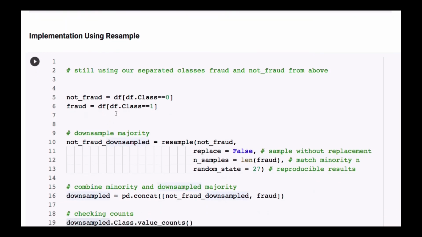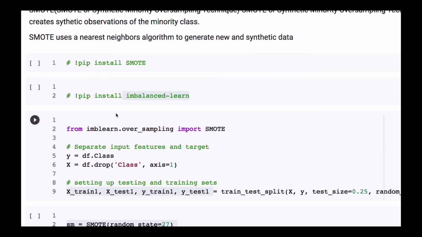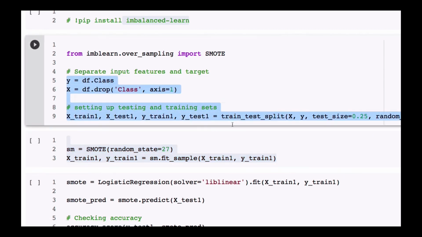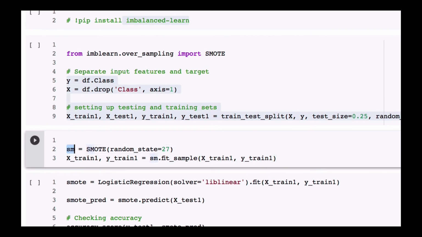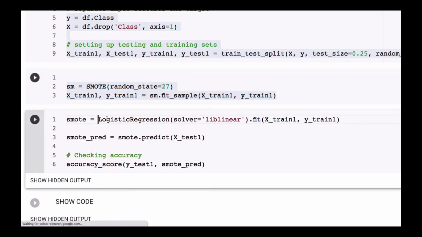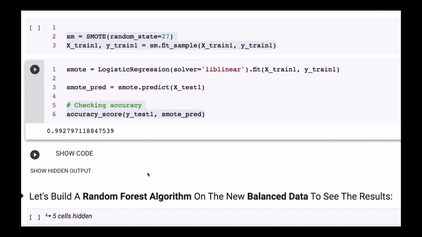It's going to do the same thing, just that it's an inbuilt function which you can use to actually do that. The only thing that you need is these lines of code, because this part is just the same thing that we've done up there. They are all using the same thing. The only thing which is different is this. Then after that, I'm going to create the same logistic regression over here, perform the predictions as well, then check the accuracy. So now let's see the accuracy: 99.2, which is very good.